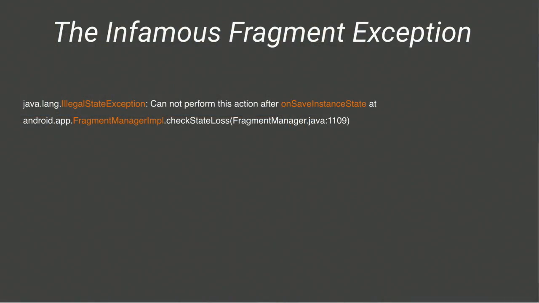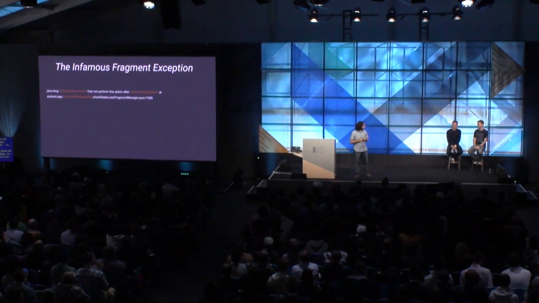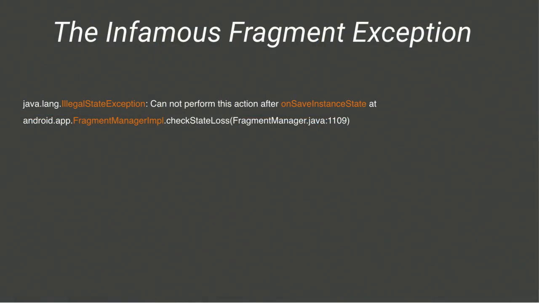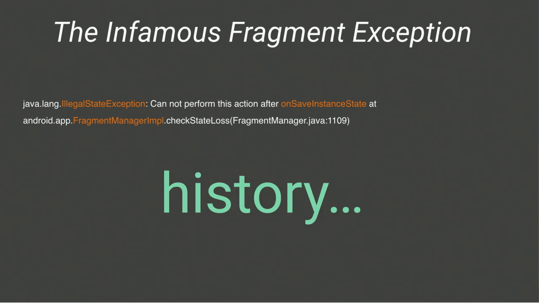Now, when we were designing these lifecycle components, the LiveData, we actually spent a lot of time to get rid of one exception, this fragment exception. We really wanted to say, please, no more fragment transaction exceptions. So LiveData guarantees that if you received an event, you can run a fragment transaction. And to see how we are making it part of the library, I want to invite Adam back to explain it to us.